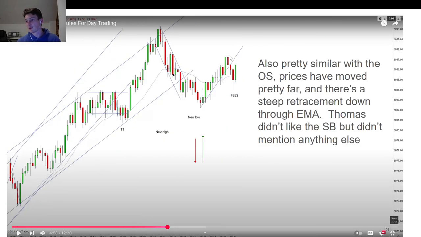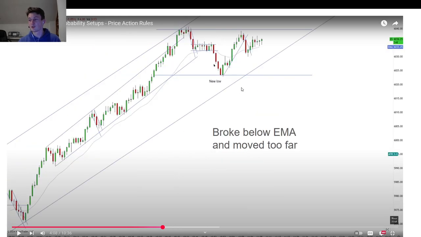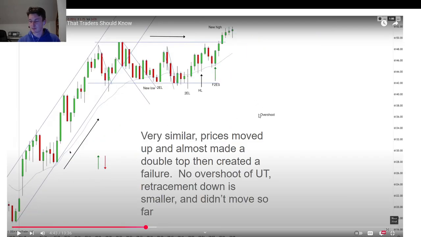Another thing to note is that we did close below the EMA. So in both these cases, we did close below the EMA, but you can see that it doesn't look quite as strong to the downside in this case. There are lots of wicks on the bottom side of each one of these bearish candles. So maybe there's a little bit more buying pressure, and you can see that there. Whereas this one, there's basically two full bars right here. So maybe that's part of it, but that feels kind of weak to me. And I would have trouble not taking a trade because of that, if that was the case.